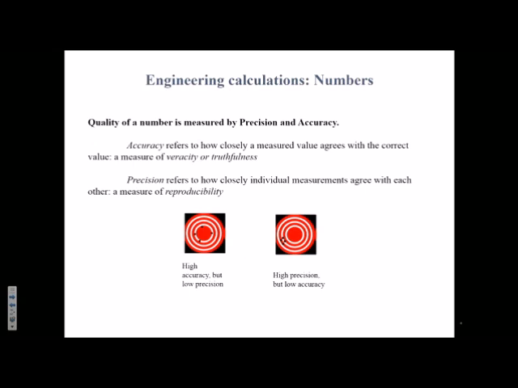So this is the example of the bullseye. If you're around the bullseye and you have a lot of dispersion, you have very high accuracy because you're close to the bullseye, but you have very low precision because you're shooting here, now here, now here. On the other hand, you could be very precise but completely off the target. All of your data points are clustered together, so you have very high reproducibility, very high precision, but very low accuracy. If, let's say, there is a calibration problem and you're doing experiments correctly, this could happen. So you have precision, but you don't have accuracy.